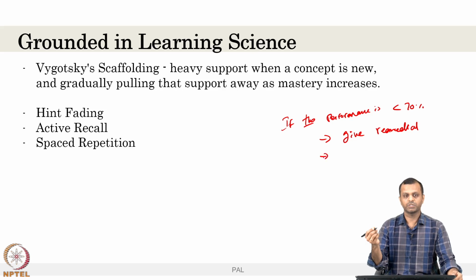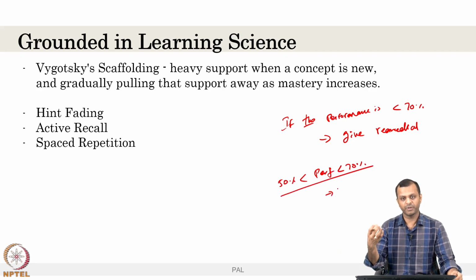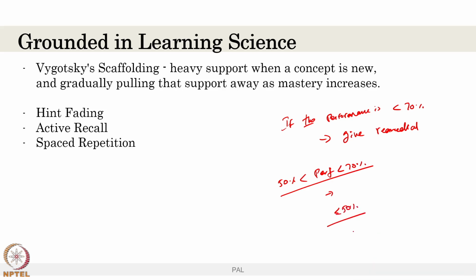Or you could say, if the student's performance is greater than 50 but less than 70%, identify why, which particular concept is missing, and give more content, or ask them to redo. If it is less than 50%, you might ask them to redo the content, do the learning. You have your own logic saying that if a student is not able to perform, I want them to redo it, based on the feedback.